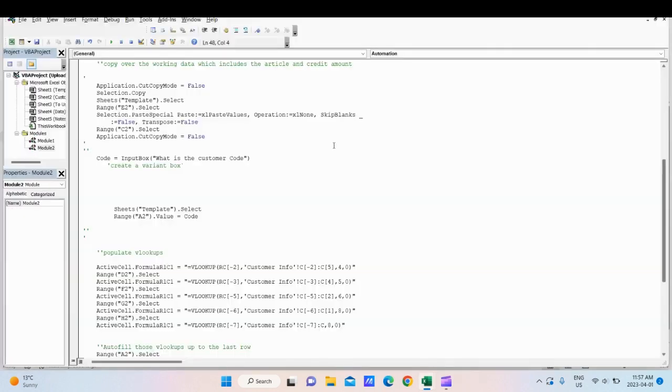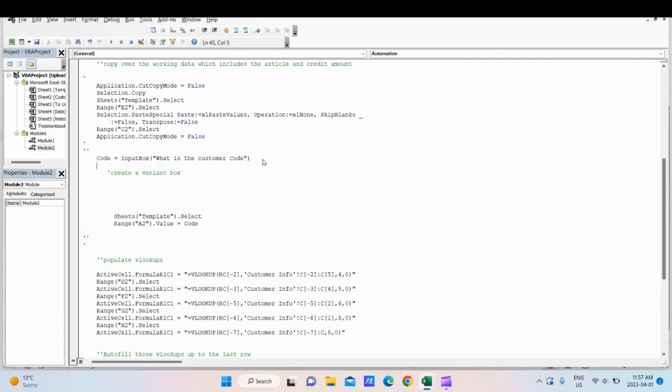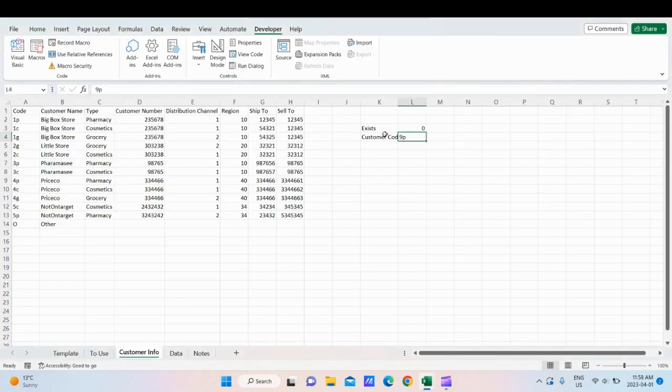Now let's step into the code. So we're going to create an if-then statement. First we have to assign whatever code the customer entered into this cell over here, L4. Or we can make it L3.